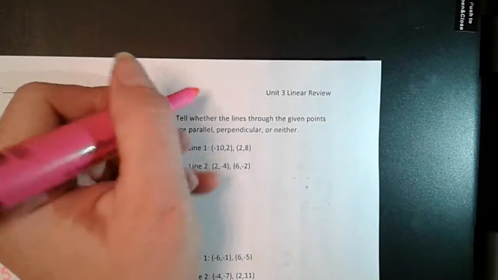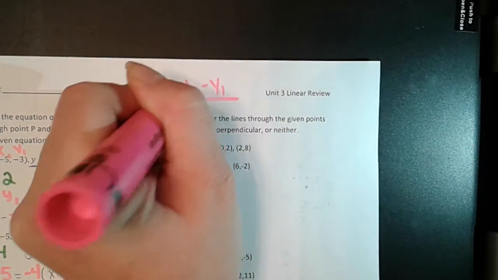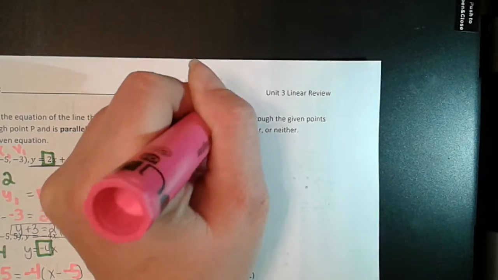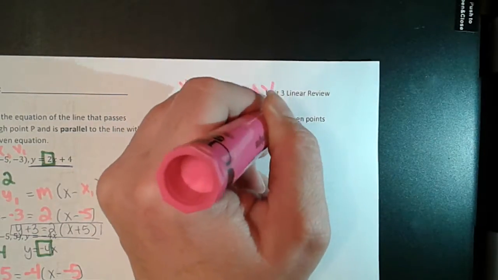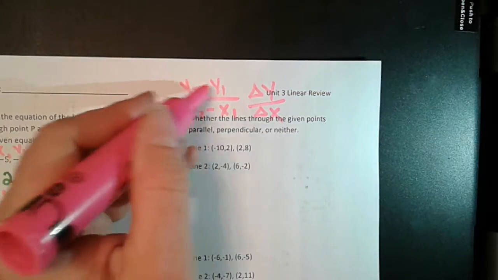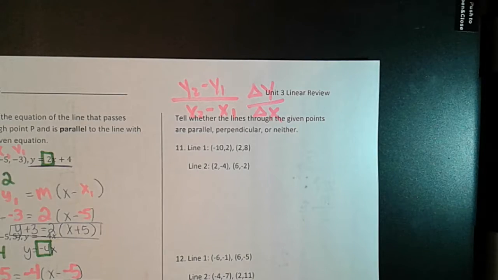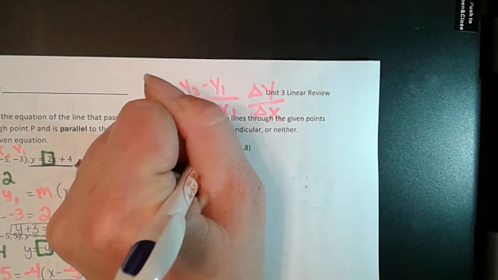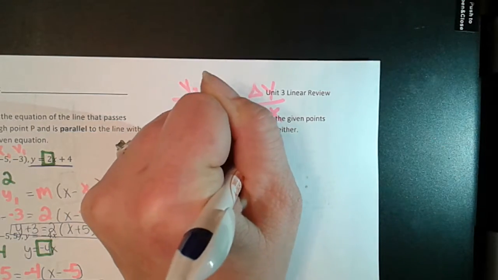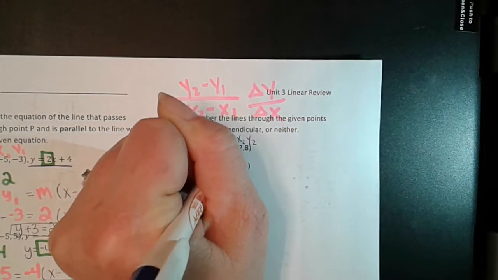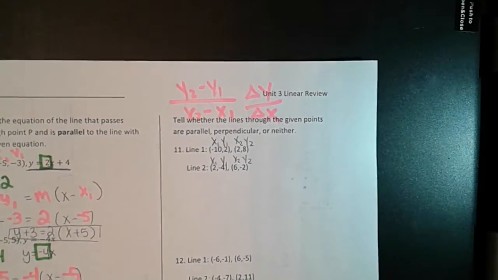It's this one that we talk about so often, y2 minus y1 over x2 minus x1, right? This is really just the change in y over the change in x. So this is how much did y change and how much did x change, okay? So let's figure that out. Let's label x1, y1, x2, y2, x1, y1, x2, y2, so you remember which is which.